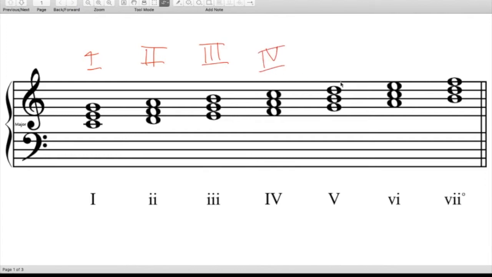Chord 4 I label the same, and I do the same with chord 5. Chord 6, again, is a minor triad, so while it's lowercase 6 in extended Roman, I just do 6 here. And chord 7 is a diminished triad, so in extended Roman they add the little circle to signify the diminished triad, or the diminished fifth. I just do 7 uppercase because I know that 7 in a major key is a diminished triad. So that's what I use for a major key.